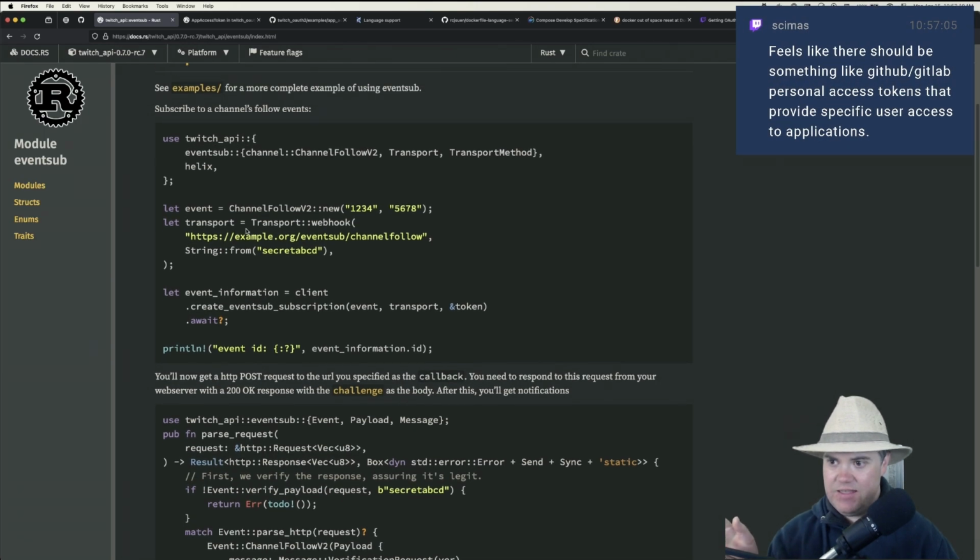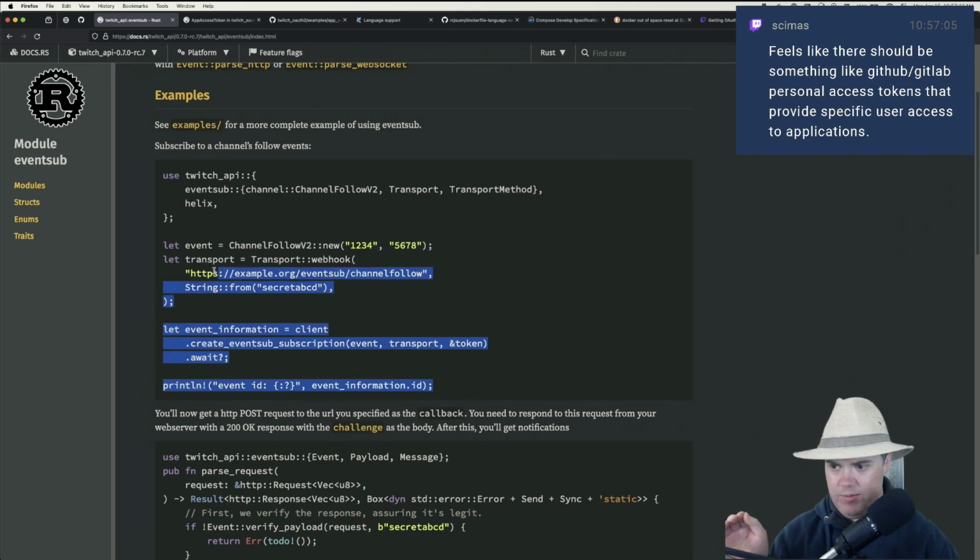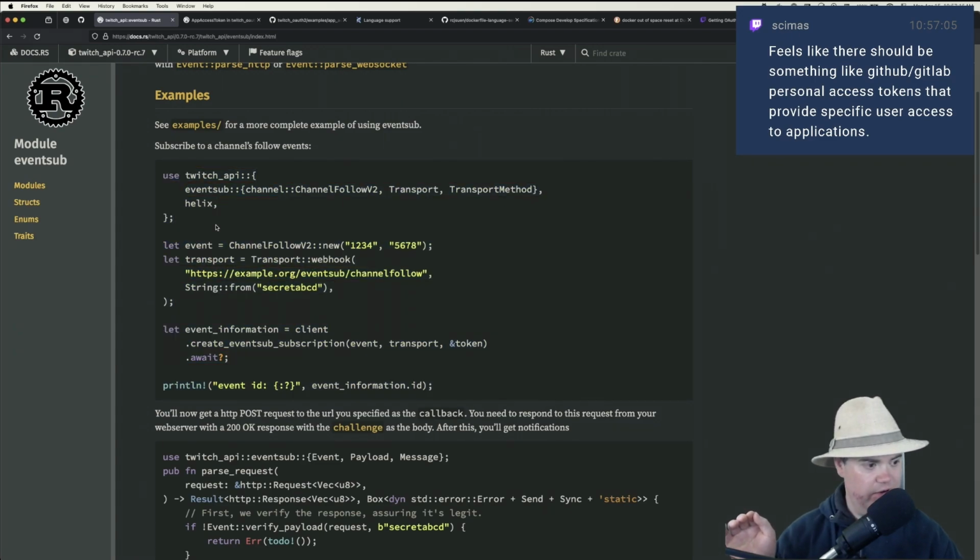The documentation here is a little bit confusing to me because I feel it's not the full thing that I need.